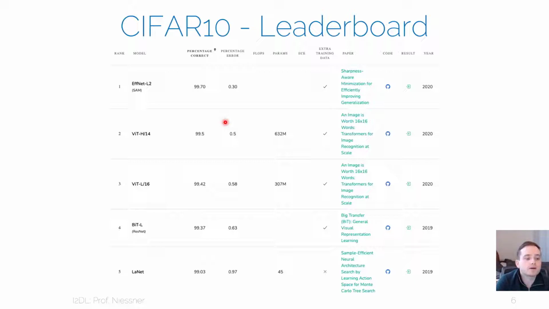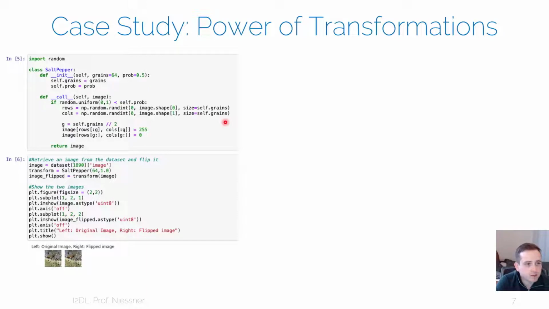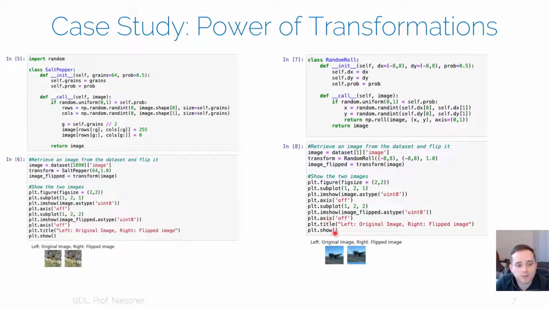For example, if we look at the code from one of the students, they used transformations on the data. You can call it data augmentation, and you can see what they did here in the notebook, and they even visualized it. They load the images and then just add random noise. They call this salt and pepper noise, and with some probability, you add white or black pixels. And they did other transformations, such as random rolls, where they just shift the image by a few pixels.